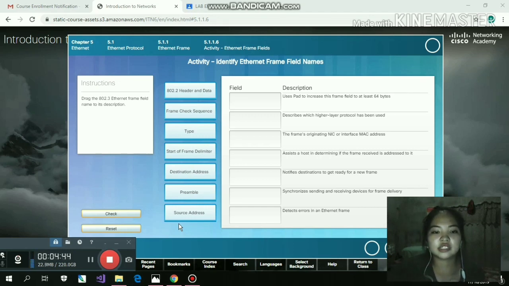The next one is the frame check sequence field. The frame check sequence, or FCS, field of 4 bytes is used to detect errors in a frame. It uses a cyclic redundancy check, or CRC. The sending device includes the results of a CRC in the FCS field of the frame.